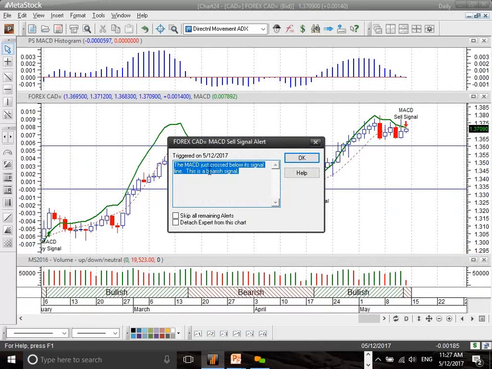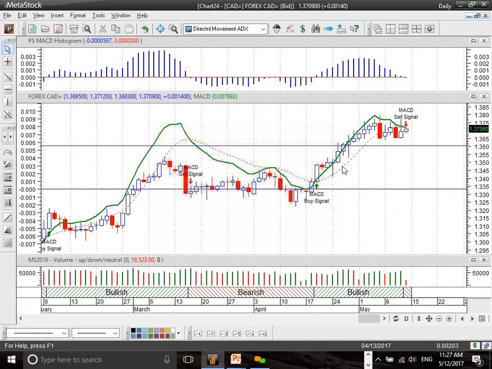So it would appear that the daily MACD sell signal is still valid on there. But from a short-term trading perspective, we've also had our alert showing that we have a sell signal in place today, and the downside target here would be this first support line at 136.02, and then these highs within the chart here, where I put a line in at 134.51. So we have a downtrend in place, bearish outlook currently.